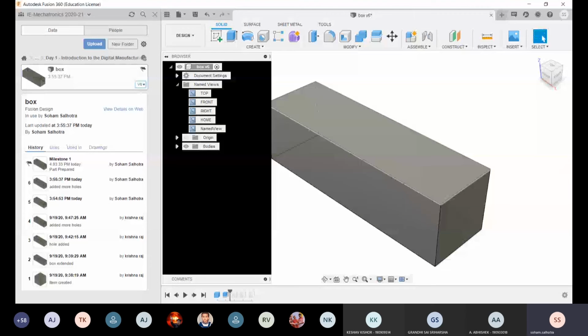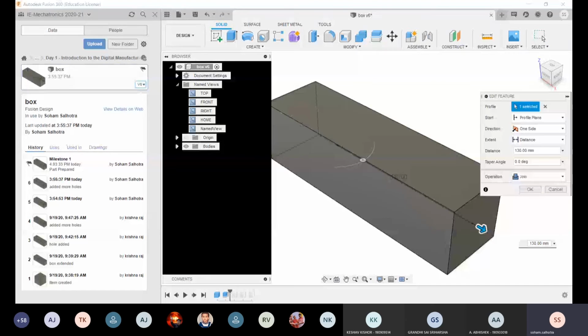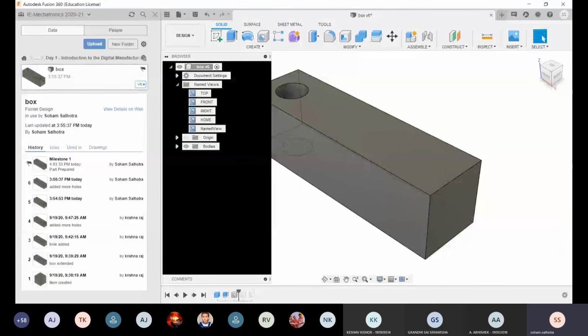So now in case I want to change this, all I have to do is double click on it for the properties, and instead of 120 millimeters, if I wanted to make it 130 because our designer requires it, then we just go ahead and do it and it's 130 now. And the same change will reflect as the other parts are added, such as the holes 1, 2 and 3.